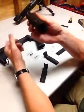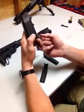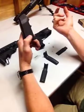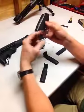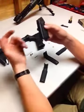The nice thing about these, which I think is really cool, like I said, there's not a lot of difference with these. So pick the one you like. You can always switch it easy enough. But it's really the back strap that you're going to want to change. You can do that on the fly. You can do that in about 3 seconds.